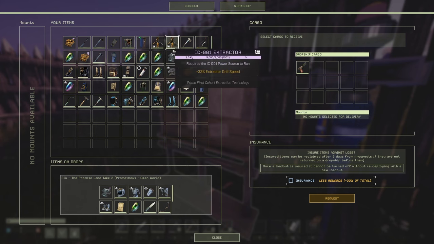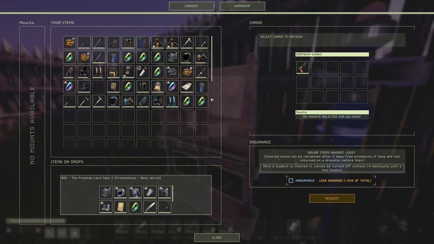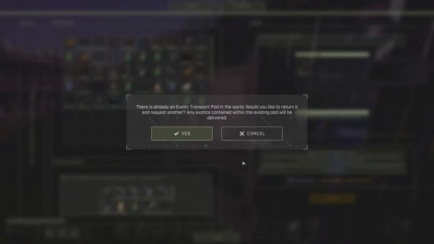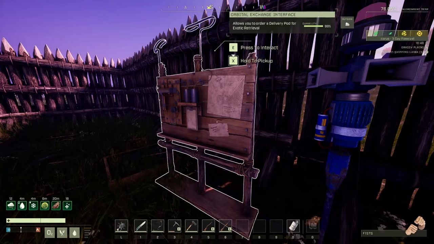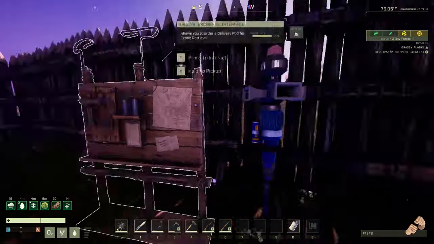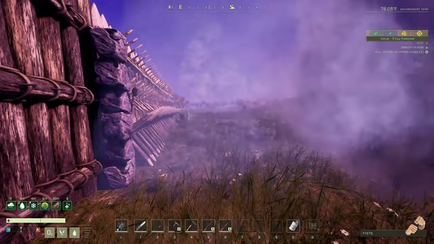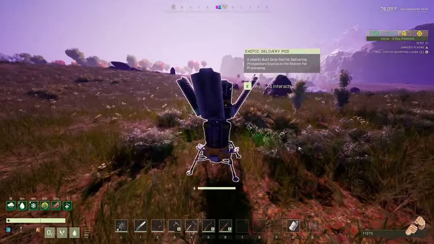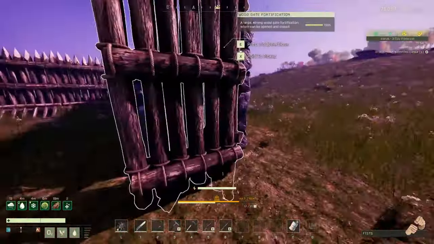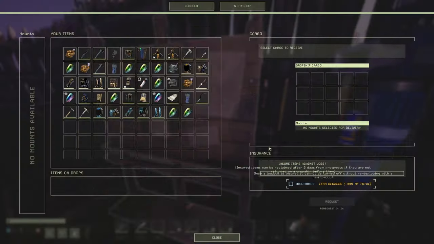Whatever. Don't need those. I got the Ventura. Let's bring only that. Yeah, whatever. I don't care about the other one. Not on the base, mister. Jesus, that's close. Okay, give me my pistol back. Okay. Already 144 out of... Oh my god, I forgot. So, we need to request something else.